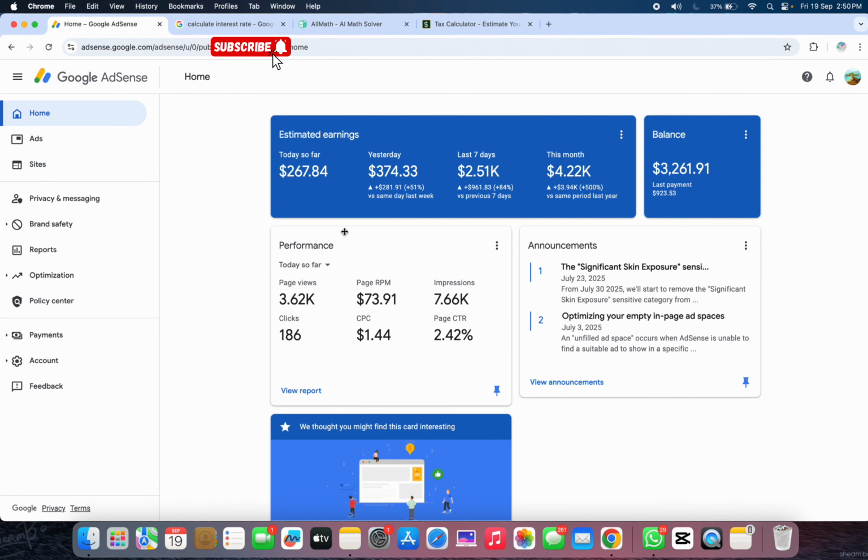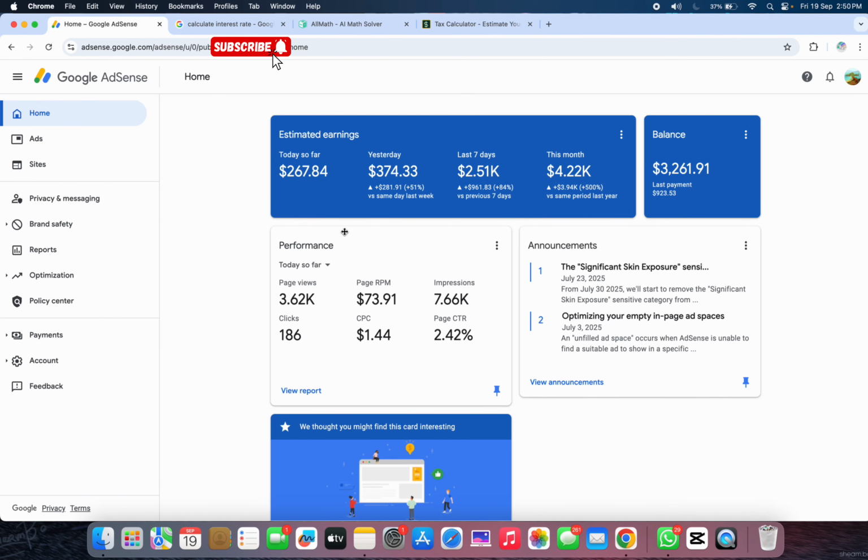So if you want to create a website, I advise you to create this type of website and make use of your keywords very well, because they will help you a lot. Even if you're getting traffic like 300, 200 daily, it's perfect.